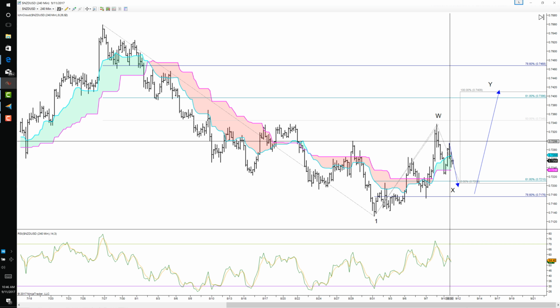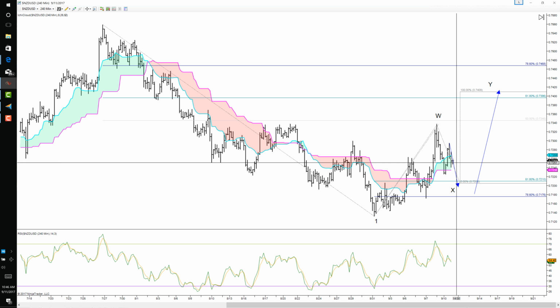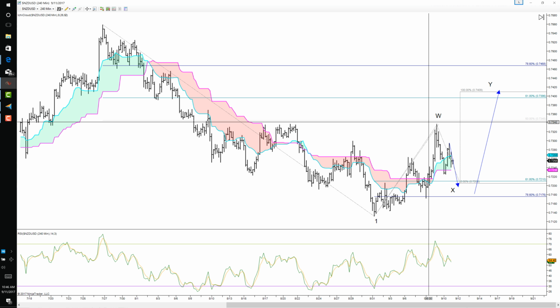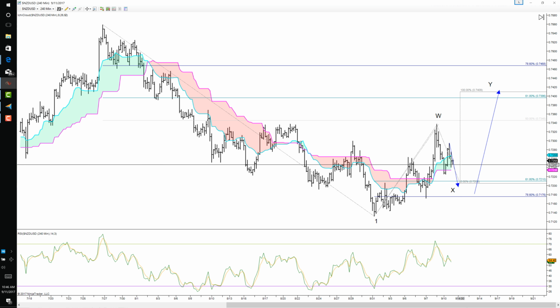So the last thing I want to do is get in this trade, get out thinking that X is complete and I'm going to see a Y, when in fact this is actually WXY for 2 here. Then all of a sudden I get out and the market continues to go short and it goes well below 71.32. Now I actually exited wave 3, which is the last thing I want to do. You want to let your profits ride and cut your losses short.